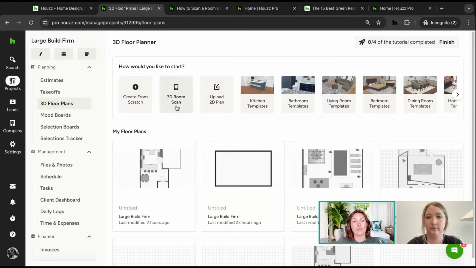You also can start from a 3D room scan, which this is one of my favorite features. You go on your Houzz Pro app on your phone, specifically Apple devices, because the LiDAR technology is an Apple product integration. So Android users do have a room scan. It's just a little bit different. So the video I'm going to show is using LiDAR technology for Apple devices, but the Android users can also start from a room scan. It's just a little bit more basic than the Apple variation.